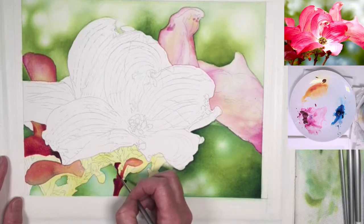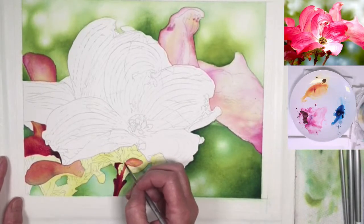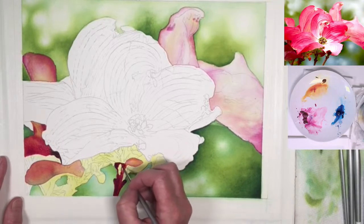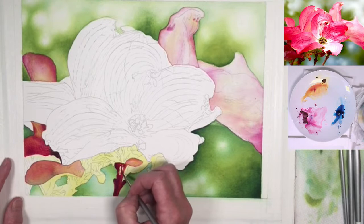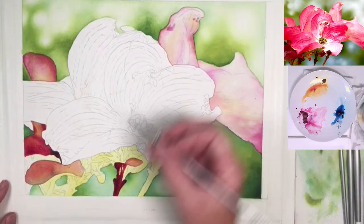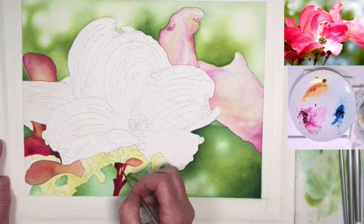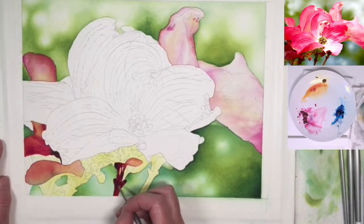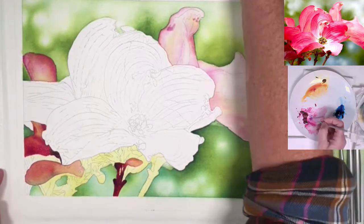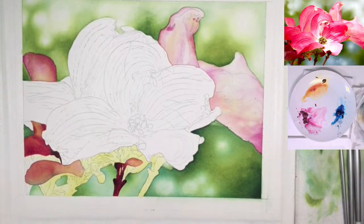Hopefully you did better, or if you used my drawing, you definitely noticed areas that I missed. I just kind of painted around that. Those are just some areas that are a little bit greener. It's from the background. Let's get a little bit more red in that area. If you're struggling to get that dark value, just make sure that your color is really thick.